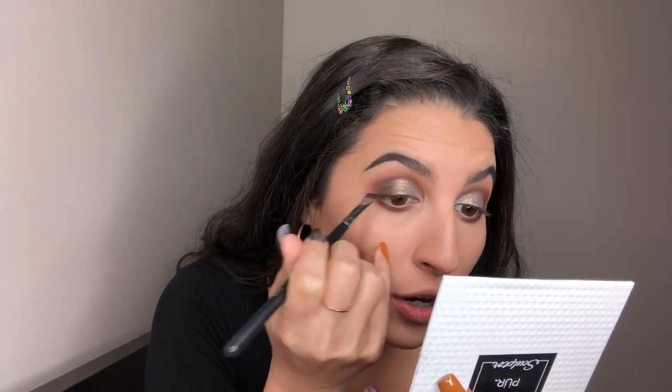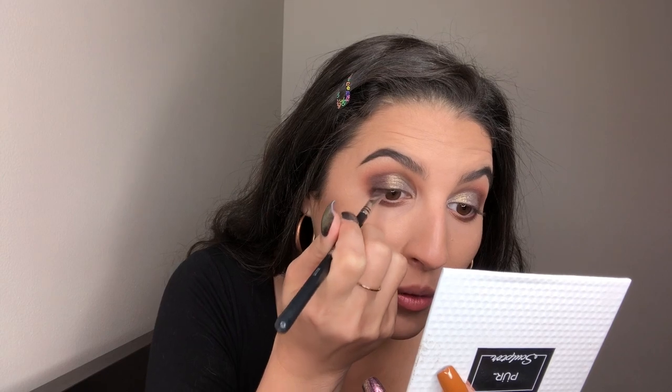You can grab any black shade you have. I'm going into this black shade in the Jaclyn palette and I'm going to press it into my lash line, basically mimicking eyeliner but as eyeshadow. If you don't have time to put eyeliner on or do a little wing, you can do it with some black eyeshadow and it looks just as pretty. I packed that color on this flat definer brush — the Morphe M432 — and I'm going to start pressing it right above my lash line. I basically just lined the entire top portion of my lash line. I didn't wing it out, I just let it end right there.